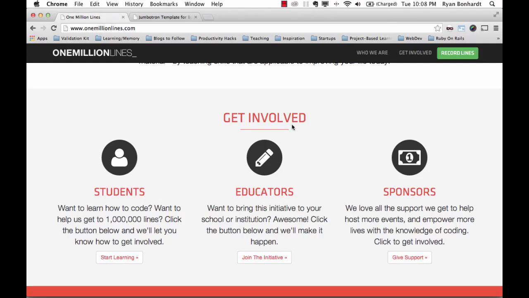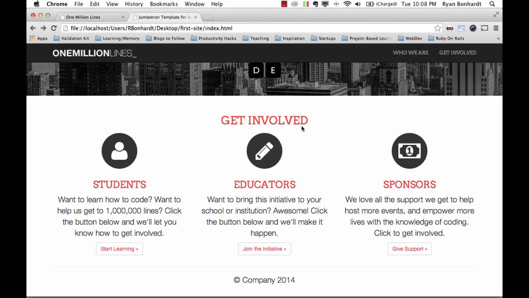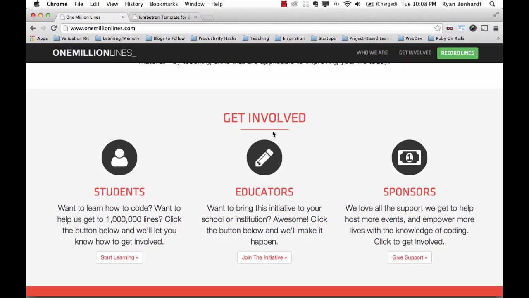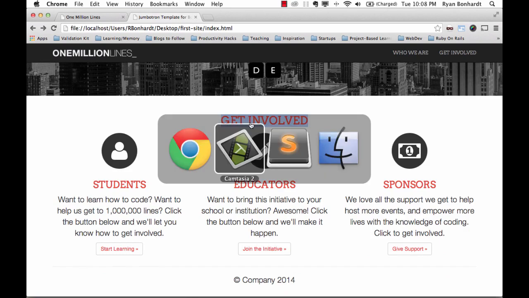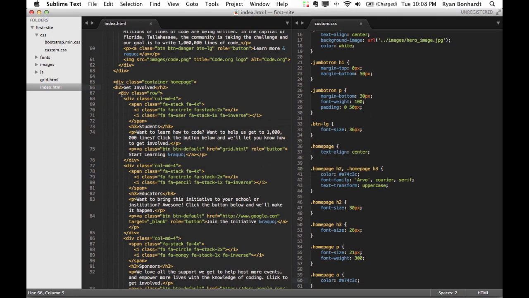In this lesson, I want to insert this line into our Get Involved section down here. There are different ways to do this, and for one, you would think we could just use border bottom here on this H2, but the line is actually thinner than the text, so that's not going to work. So what we're going to use is what is called a horizontal rule.